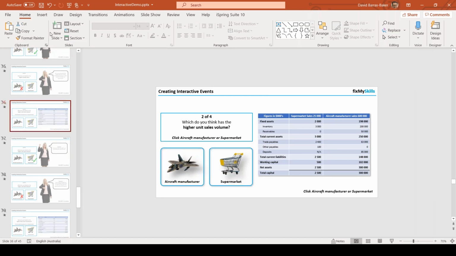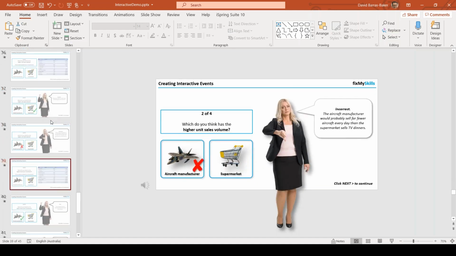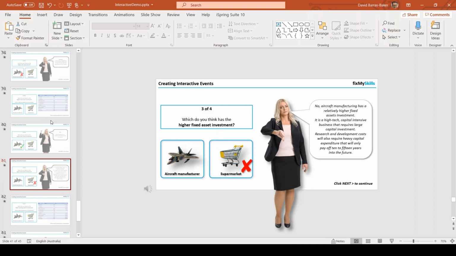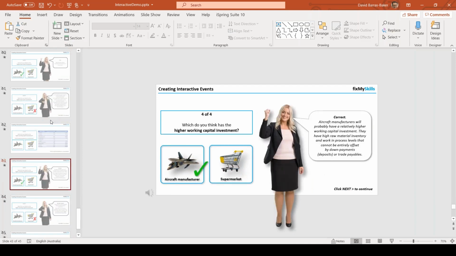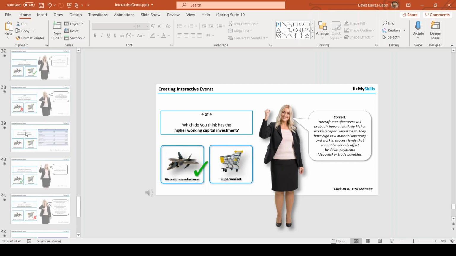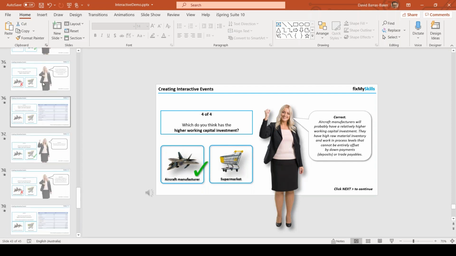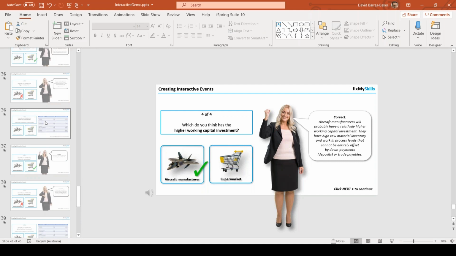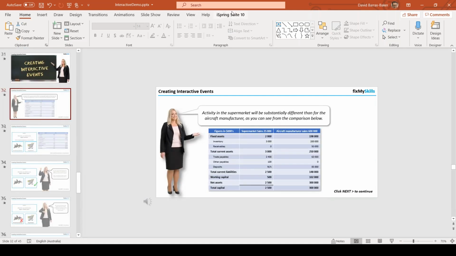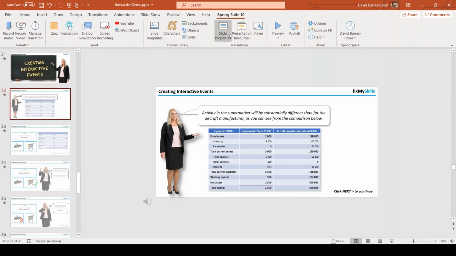Then you copy and paste the same process for question 2 and question 3. So you've got a question, and then the following 2 slides are the right or the wrong feedback. Also, if the learner decides to go back, they don't want to go back through the various sets of feedback. They want to go back to the actual question itself. In that instance, slide properties is your friend.